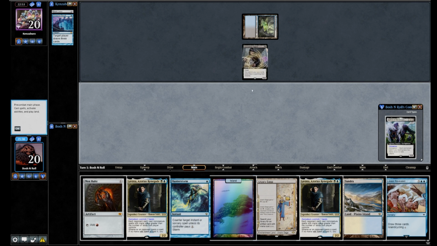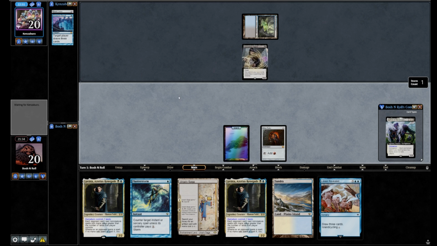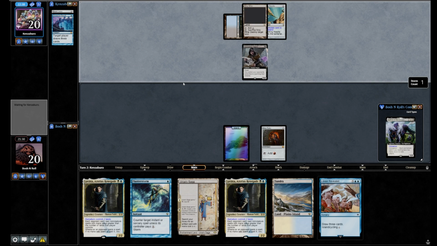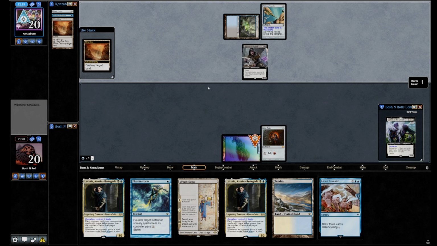I could play Saga, but they are going to get my tutor at the end of it if I don't have an answer first. I guess I'll just try to get a Lavinia set up here. I'll Flusterstorm almost anything this turn. Pithing Needle, that's going to name Saga would be my guess. Wasteland, okay. Oh, they're going to strip mine me. Fair enough. Blue to blue.